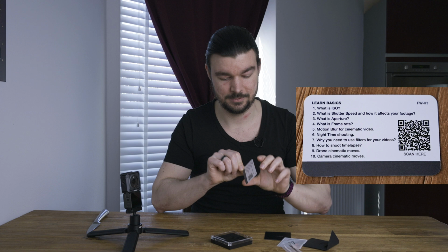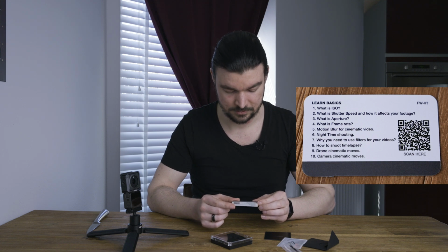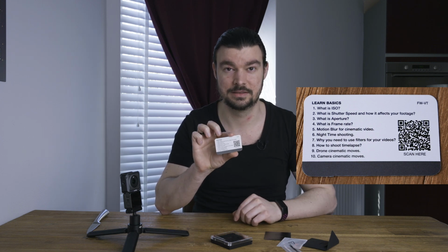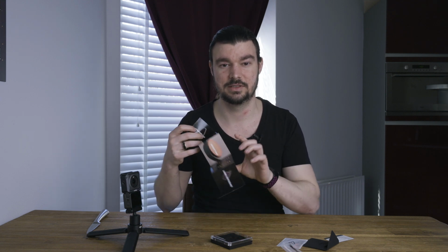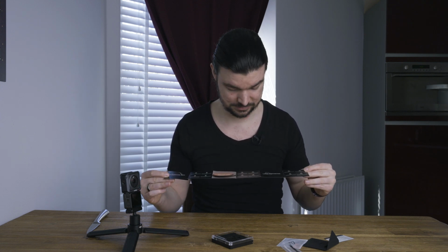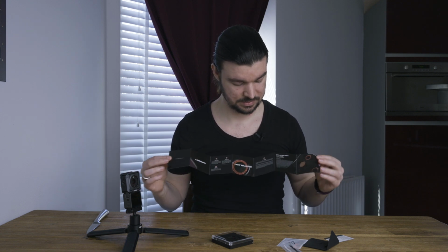I don't know if this is visible on camera, but it's all about the basics with a QR code. So what's ISO, what's shutter speed, what's aperture, what's frame rate, motion blur, nighttime shooting, why you need filters, how to shoot time-lapse, drone cinematic moves, and camera cinematic moves. So if you're interested in that, maybe you can get a QR code from this. And a small little leaflet with their whole range of filters that they have available, I think. All sorts and sizes, ND filters, CPL filters, and so on. And also on the other side. So, nice little addition, probably to get you into buying more filters, but yeah.